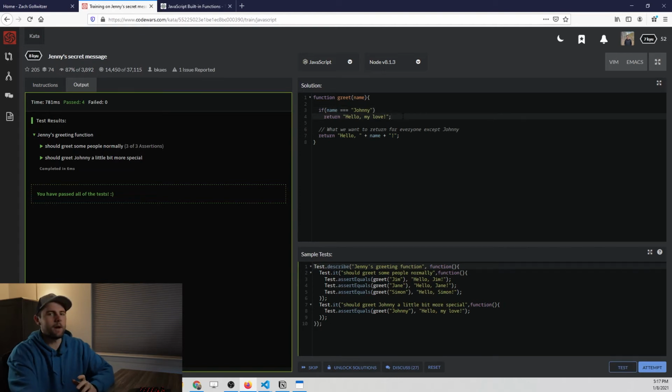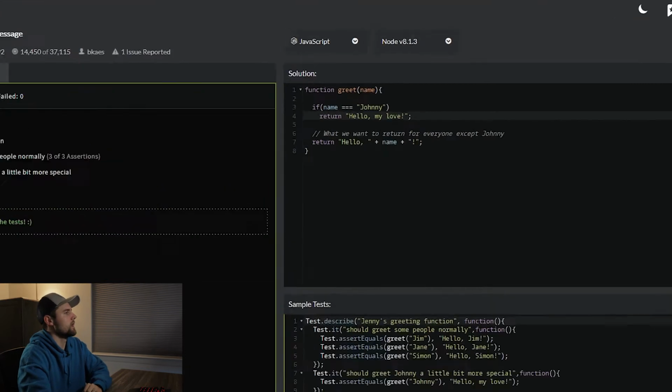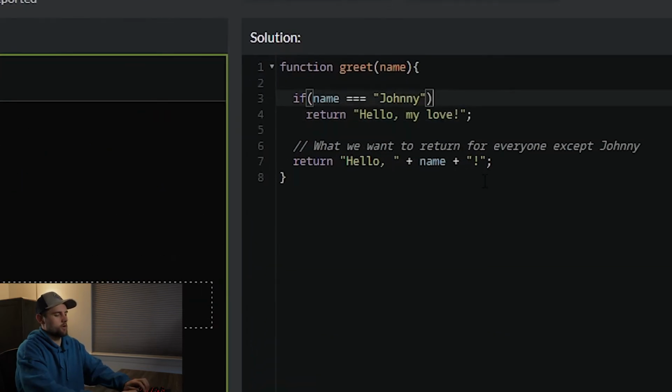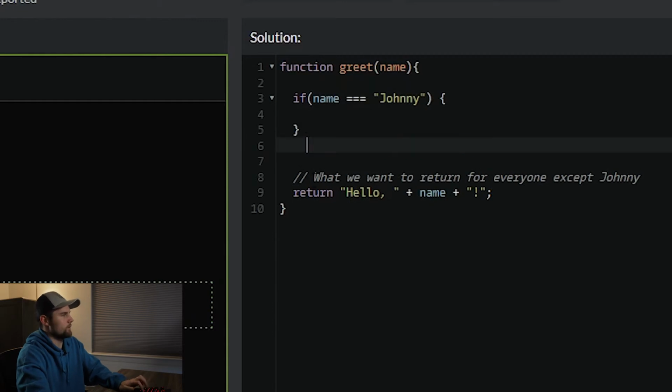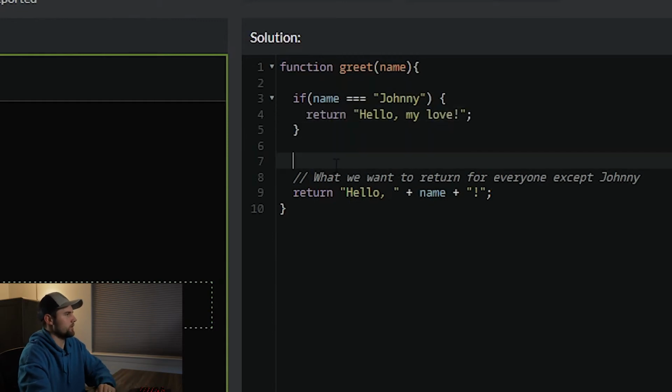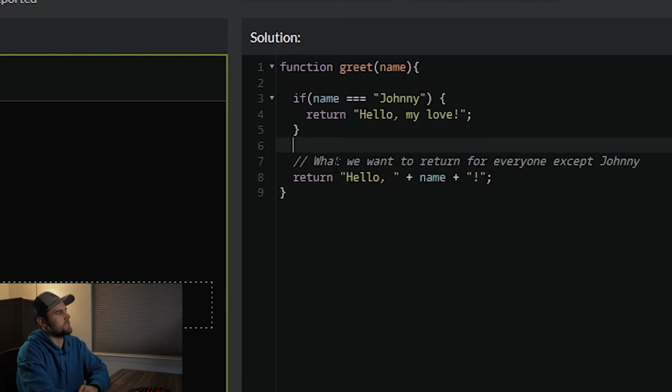Now, something that you might be wondering about right here, if you've been watching the videos, is this if statement. Normally we write an if statement with these brackets, and then we would put the return right in there. And that's how I prefer to see it, but JavaScript has a bunch of little quirks. And if you have a simple if statement like that, where you're just returning a single line, you don't actually have to add the brackets.